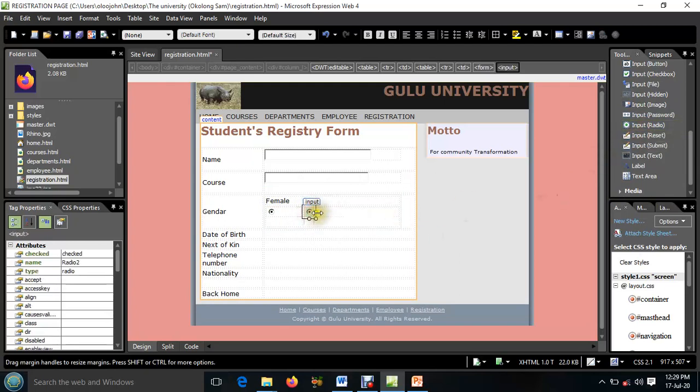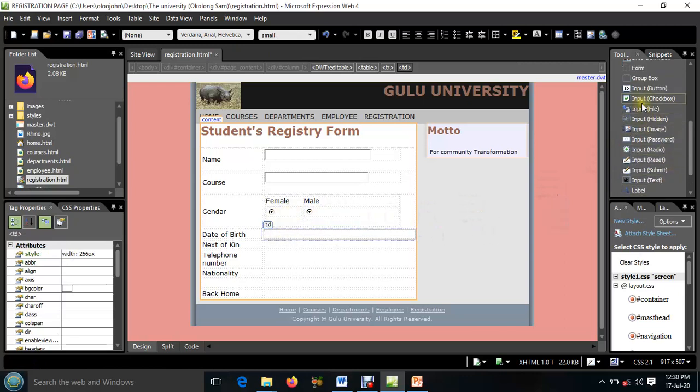Drop it there, and you can resize it. In case you do not want to use that, you can use the check box. Let us remove this one here.